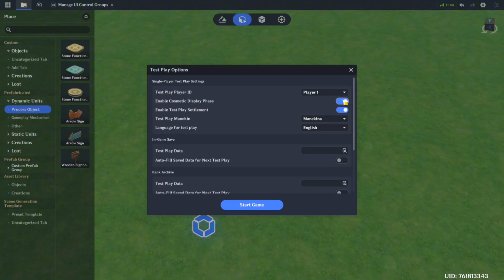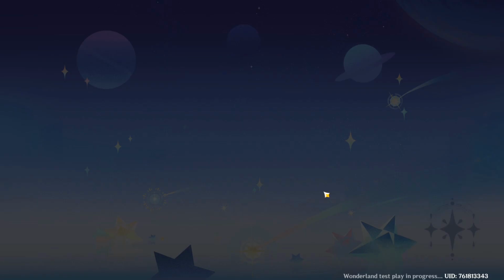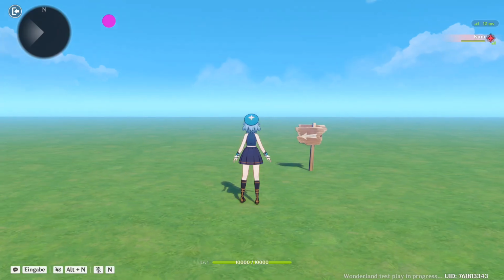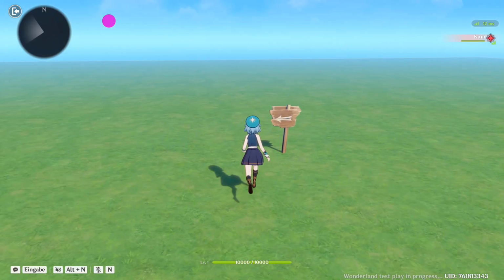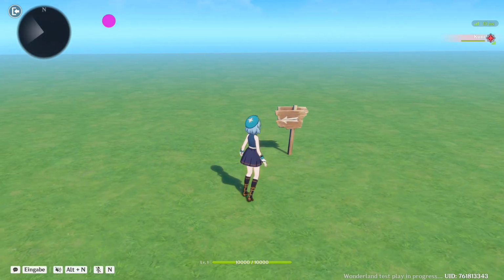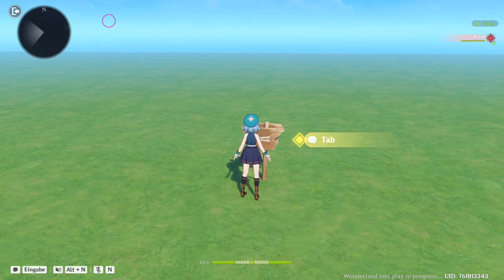To shorten the loading screen, you can put this off and then start again. We can now see up here the picture, and if we now interact with the sign, it changes to the other picture.